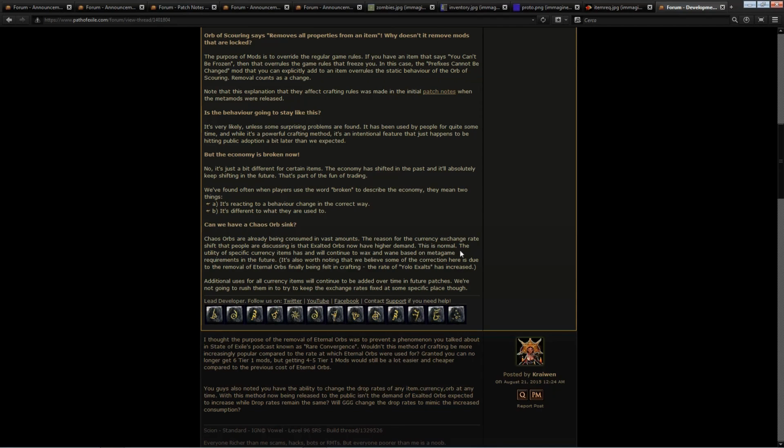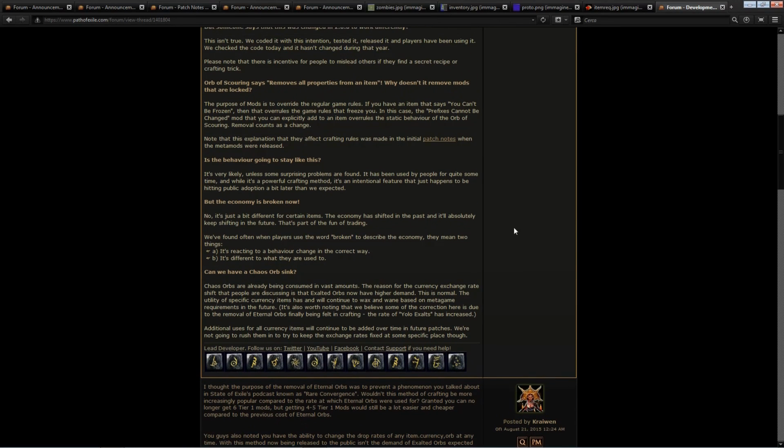Actually, Chaos Orbs can sink, especially if you're doing maps. Although I'm pretty sure not many players think of spending their Chaos Orbs on maps. Yeah, many do, but I'm pretty sure the real majority of the players do not actually do that. So it's funny that they say since the removal of Eternal Orbs, the rate of YOLO Exalts has increased. That's because when you Exalt, it's always a YOLO Exalt right now, because there is no Eternal Orb.